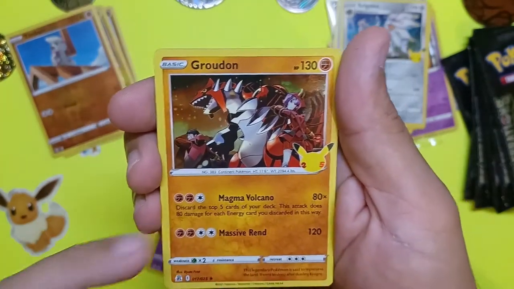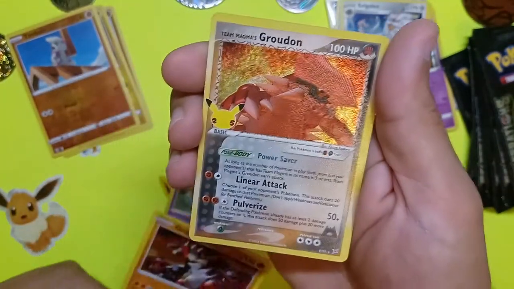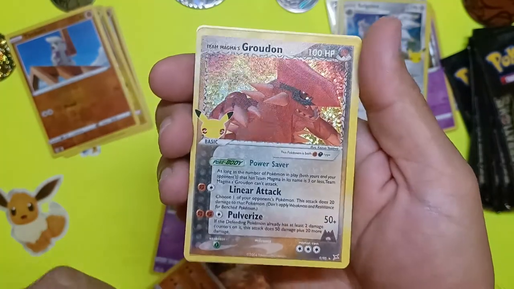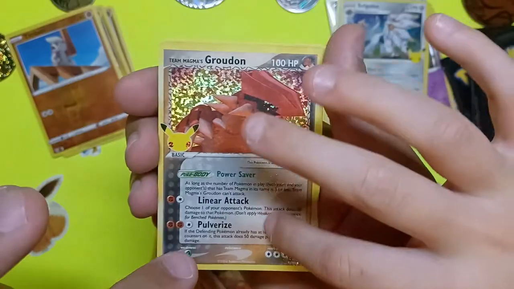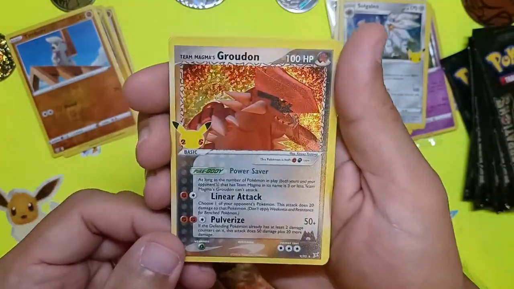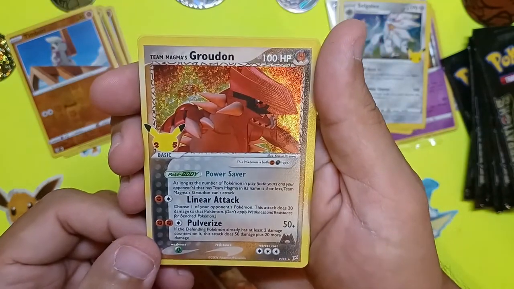Groudon. It's cool. It's cool art. Look at that. Team Magma. Now that is a cool card. Look at this. That's old. Is it textured? It's kind of textured. It's textured. Wow. It's got a little shine all over it. One more card. Wow. That is an awesome card.